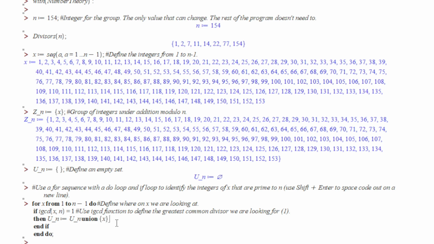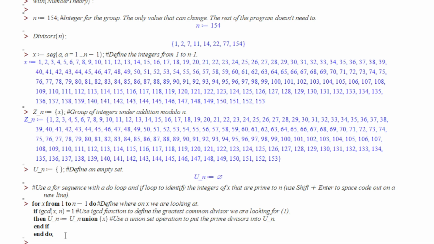And then here we are using a union set operation to put the prime integers into U(n). The rest are pretty self-explanatory. They're ending the loops.